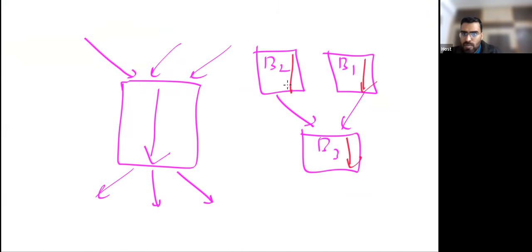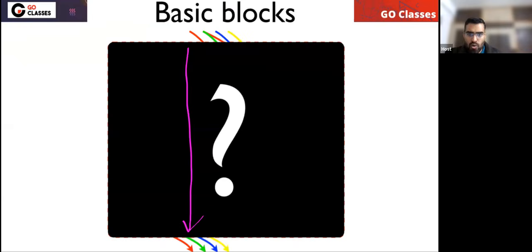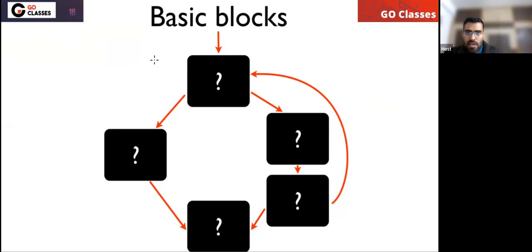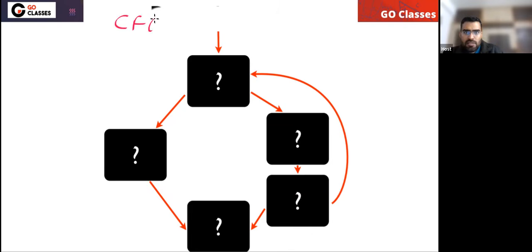This is your control flow graph, the CFG. Inside a basic block, only this flow will be there. Remember?